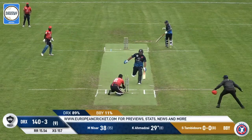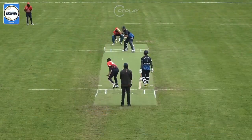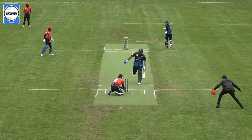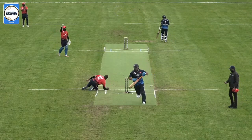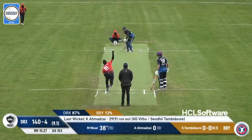Nisa wants it. Could be gone. Well, I think it will be gone, actually. Might as well keep on running. Nisa was the one I've been tempted to go for. Check this one out. Maybe he throws there, would have been gone, but he says, I'm going to play the percentages. I'm going to get to the bowler, and can't be doing right. Actually did pretty well to get in good position behind the stumps. And Nisa faces up.